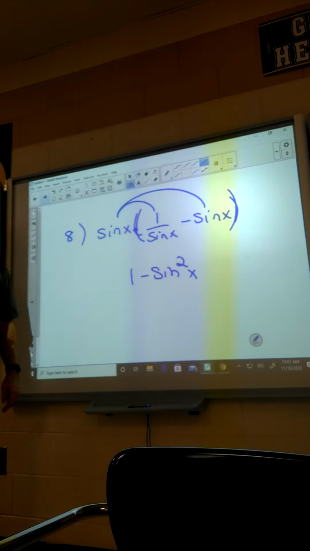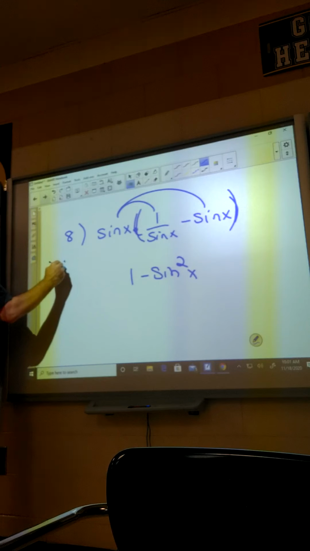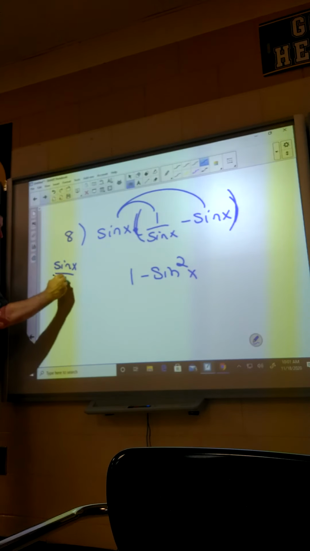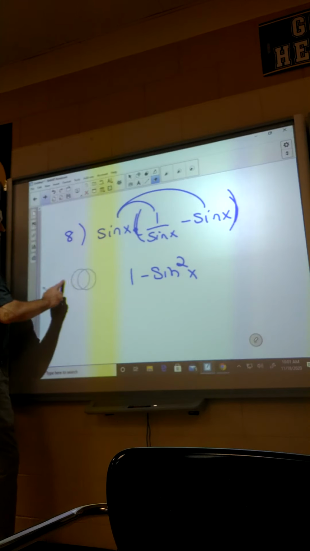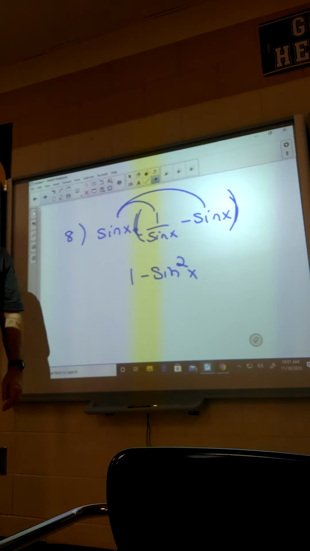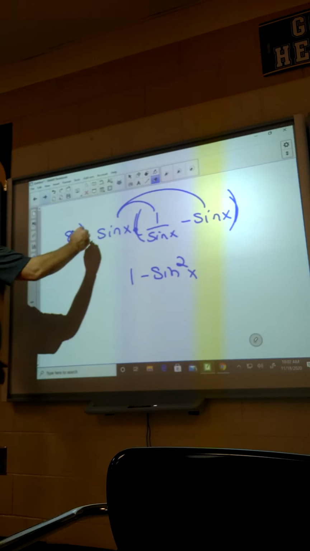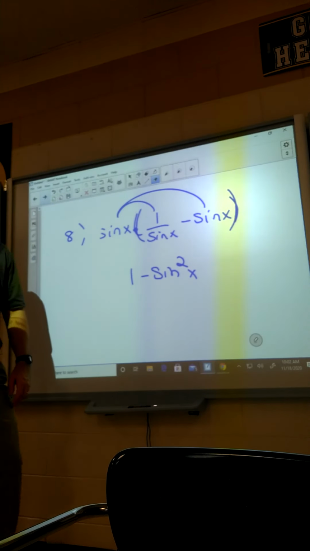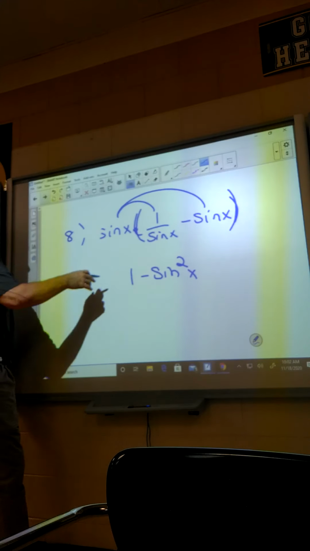Or Blake, if you want to think about it another way, watch this. Sine times 1 gives me sine on top and sine on bottom. Isn't that going to be 1 anyway? Okay, that's how I got 1. So now the 1 will cross out too, right? Yeah, but like I told you, even if the 1's cross out, if everything cancels out, it's still 1. Because, isn't there an understood 1 in front of that sign? Yep. So if everything cancels out, it's still 1.